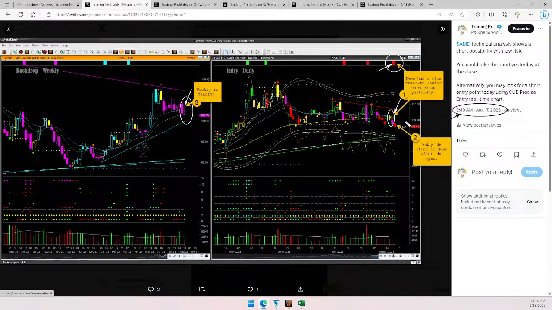That was the day before, and on this day I could take the short trade. How I explain is that it is the day after signal day. We could take the short one day earlier at the close, or the day after signal day. We could take it using the fine-tune chart, and that's what I did. Again, I took it using naked put options.